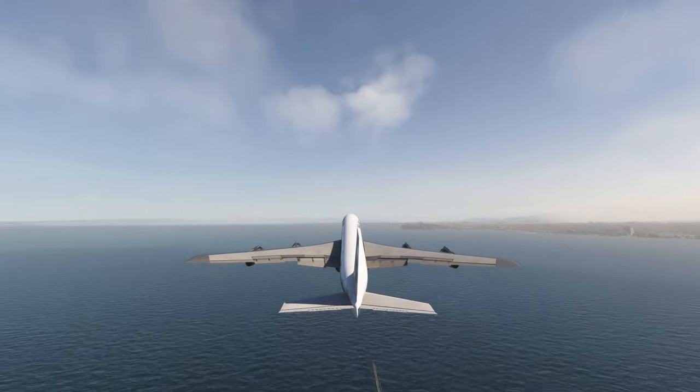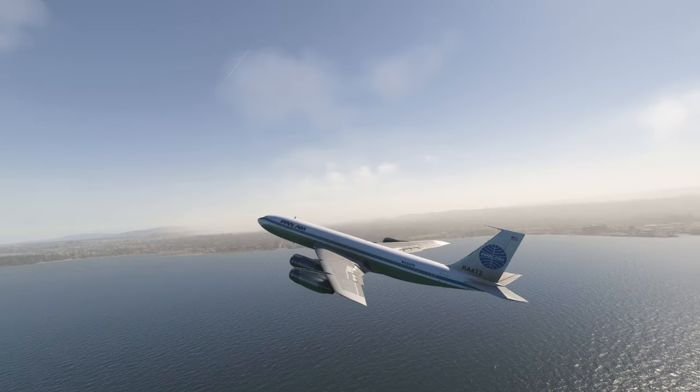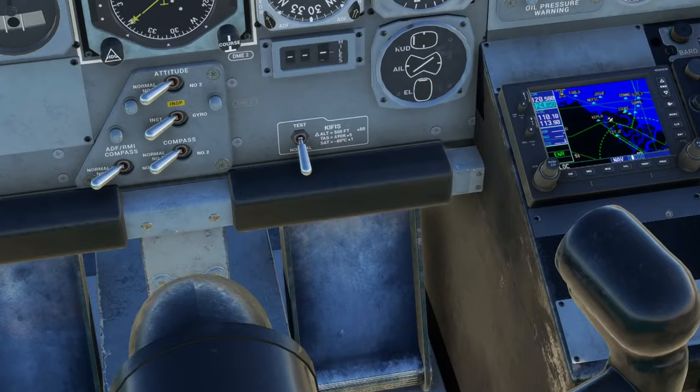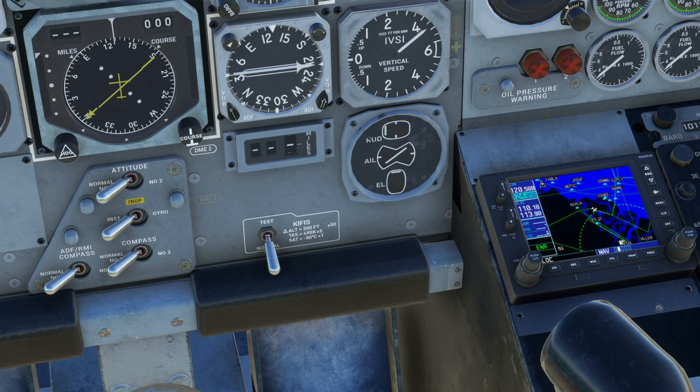The old airliners, the jet airliners, tended to take a lot of runway. I don't know about these indicators down here for rudder, aileron, and elevator. They're certainly not like that.